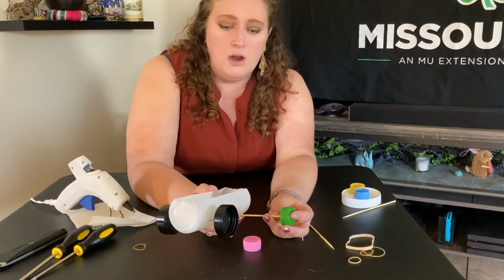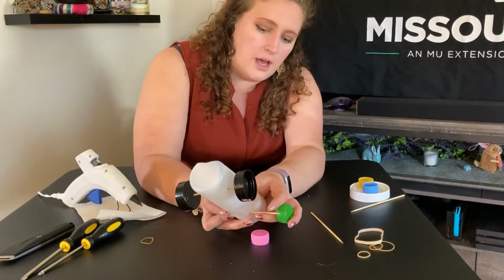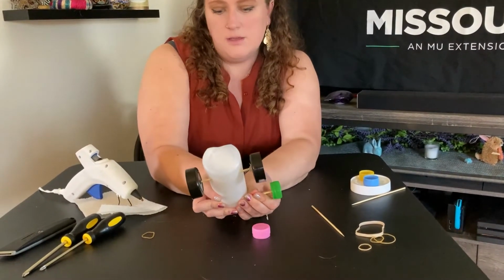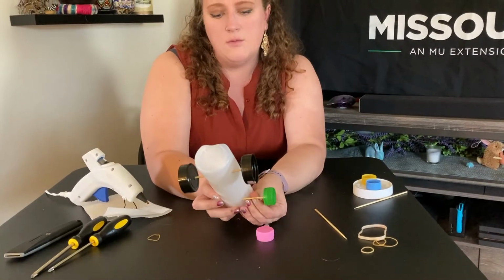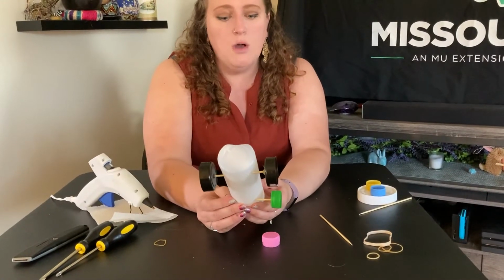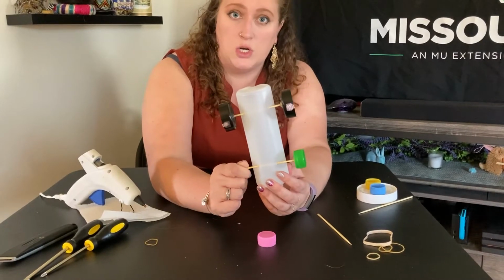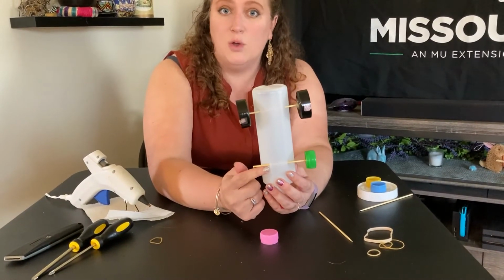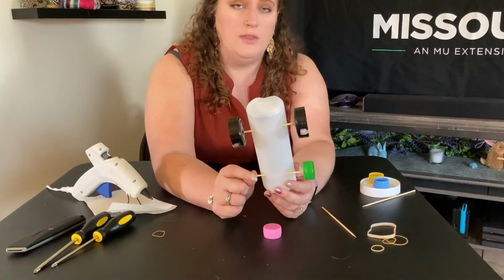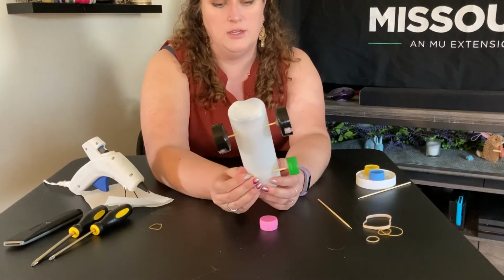So we're going to take our dowel again and put it through the front. These wheels get a little tough because of how close they have to be. Let's see, there we go. And if you can't quite get the rod through, you can always use a screwdriver to widen that hole a little bit. You probably can't see this one on the video, but this is very hard to turn. That means I need to widen these holes, because if the wheel's not going to turn, the car's not going to go. So I want to make sure that I widen those holes before I completely get this ready to go.